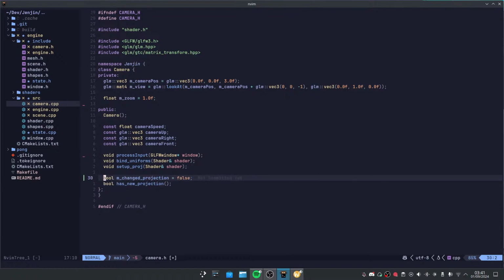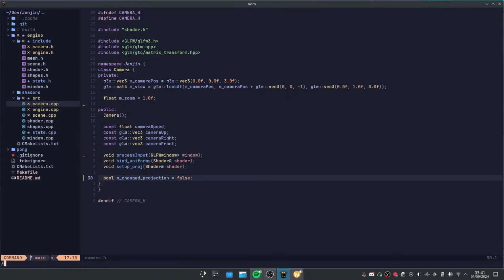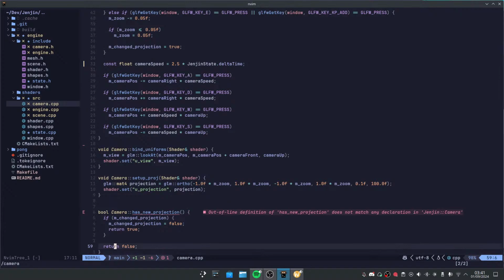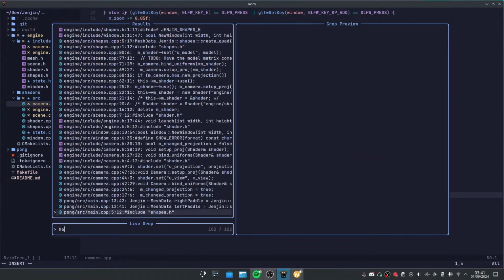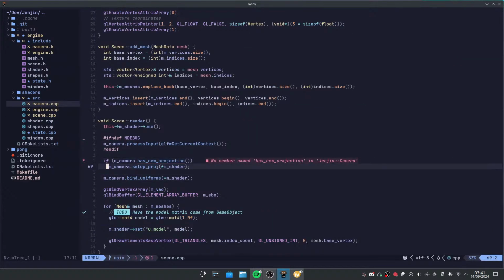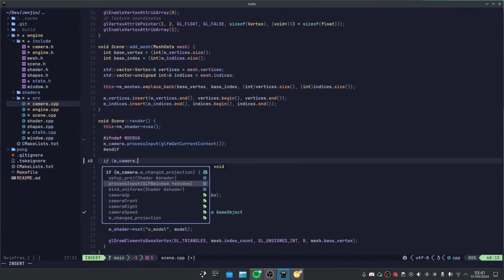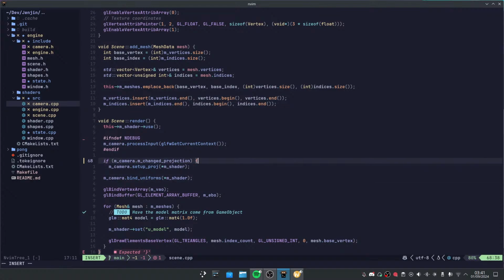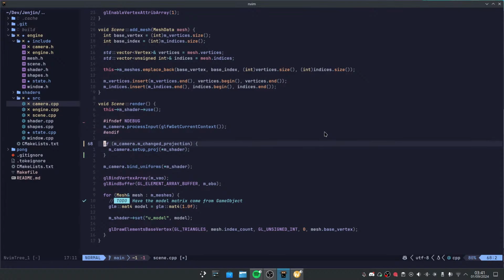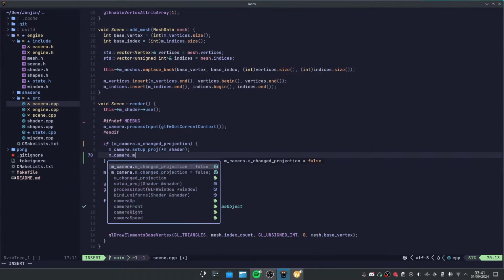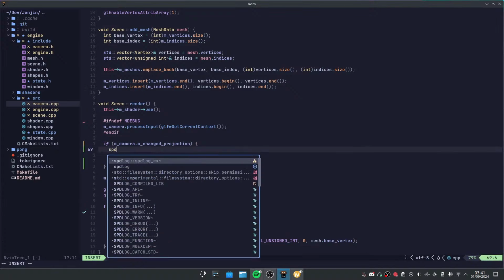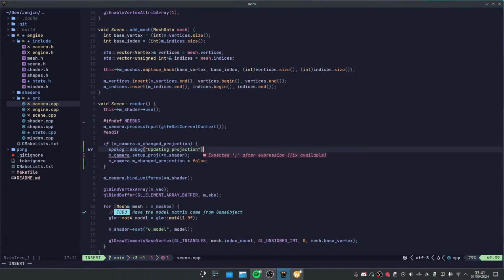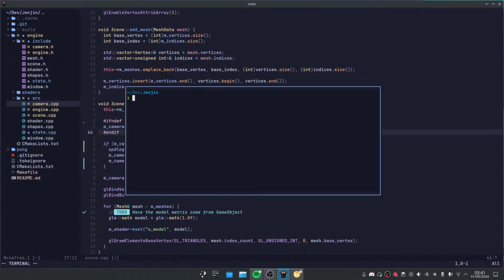We could probably ditch a function call. We can say if camera dot empty function is false, we just change it to false, and hopefully this doesn't run many times.